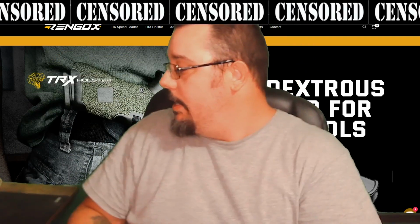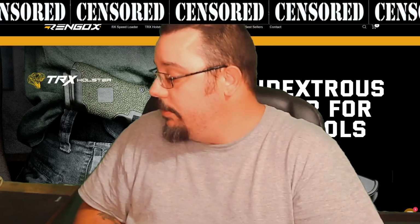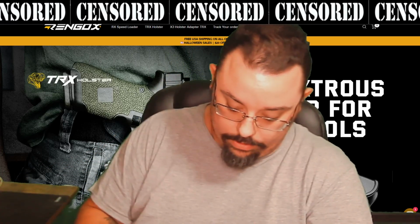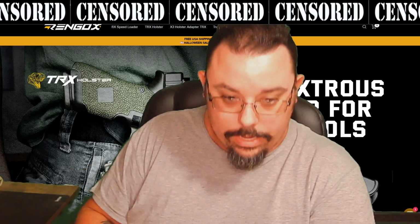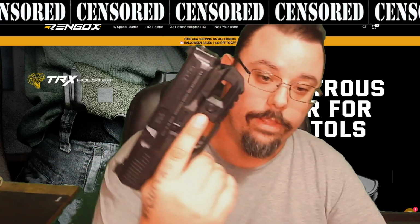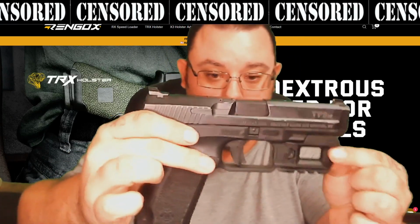People were worried, does it fit a Canik? Yes, it does. That is it on my Canik, and I'm going to assemble it. I'm going to attach it. You've got a nut on each side. Bolt goes through, Allen head, and it comes with the Allen head, so you don't have to go searching for the right size. There, it's on there. So it does fit a Canik.